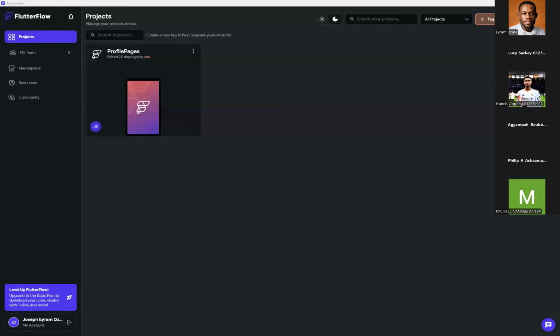With some recommendation, Flutterflow works best when you are using Google Chrome. That's for those who would want to use their browser.